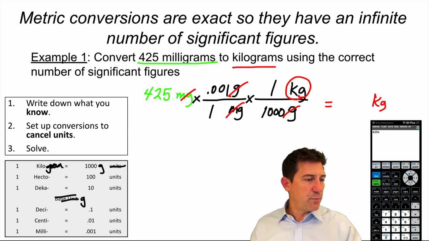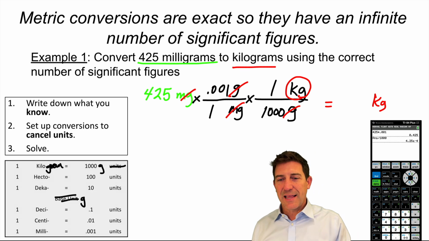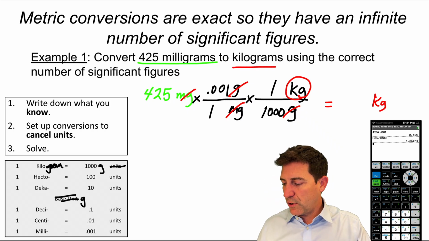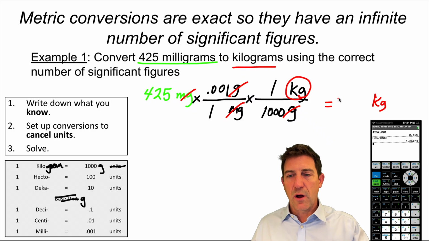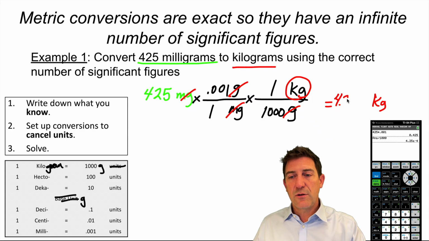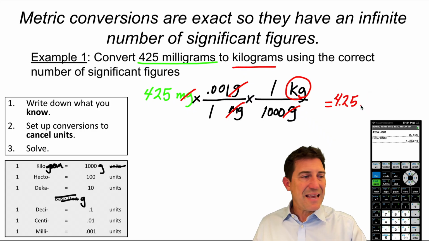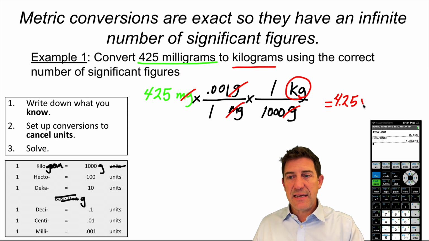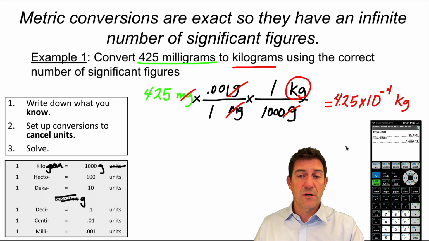425 times 0.001, enter, divided by 1, I don't need to do that, times 1, I don't need to do that, divided by 1,000. If you don't understand this process, I went over it in the last video. Go check the last video out and I'll show you how I shortcut this. You can do it the maybe more understandable and long way by using parentheses around all of these. This gives me 4.25 E, and don't ever write the E down. That E on the calculator means times 10 to the -4th kilograms. Again, the E on the calculator is referring to scientific notation.